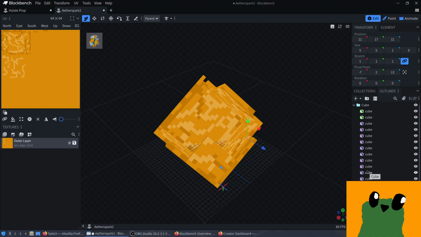local pivot point of its own, but then didn't either mirror this one to the parent one, or I started just moving them all to the parent one by accident.